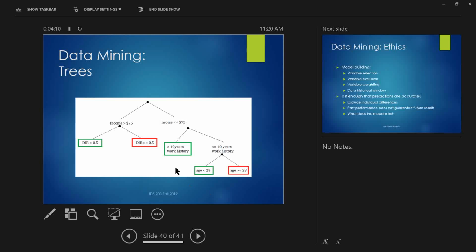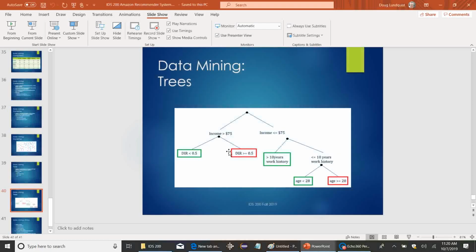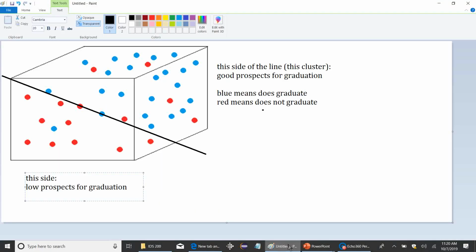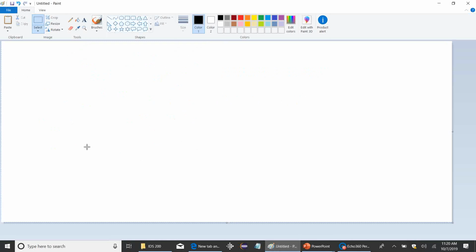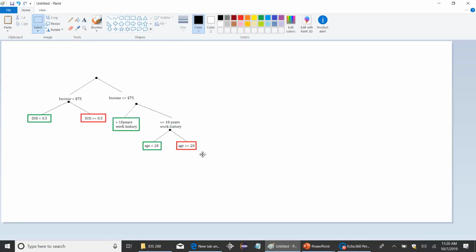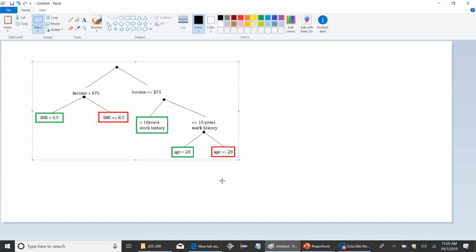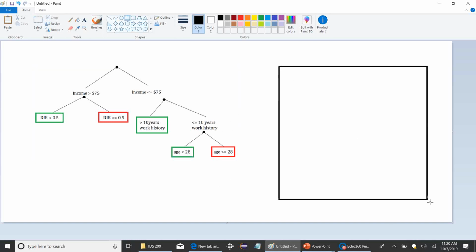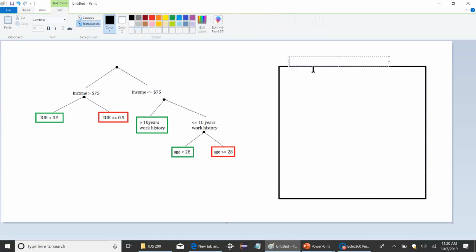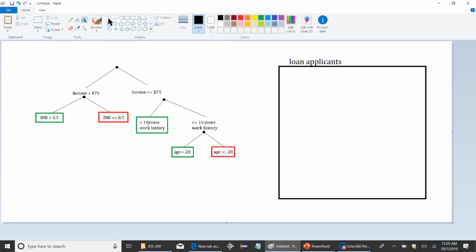So, for example, I'm going to pull up that slide because I can do the same kind of thing here in Paint. Okay? So, if we're doing this, right, this is our mapping. In a cluster analysis, let's suppose this is our whole pool of customers, loan applicants rather, and we're going to represent it as a square. In cluster analysis, you would basically draw one line or one curve through the data and try to capture as many as possible on one side or the other, okay?